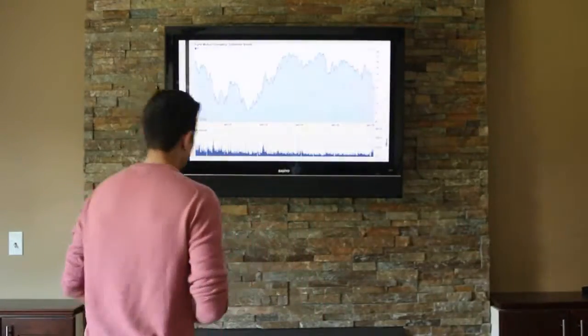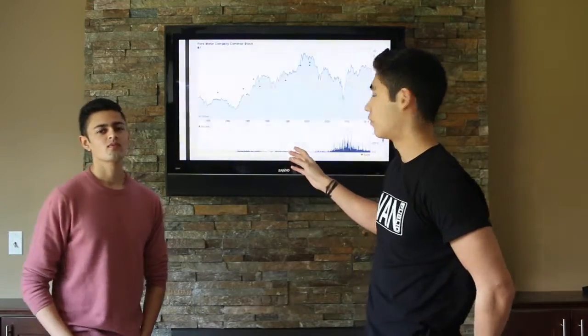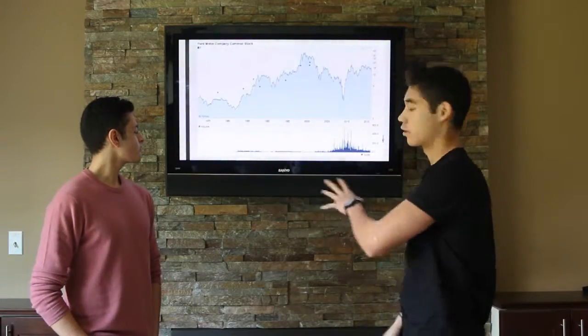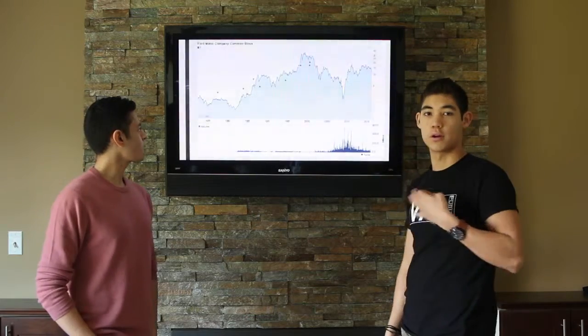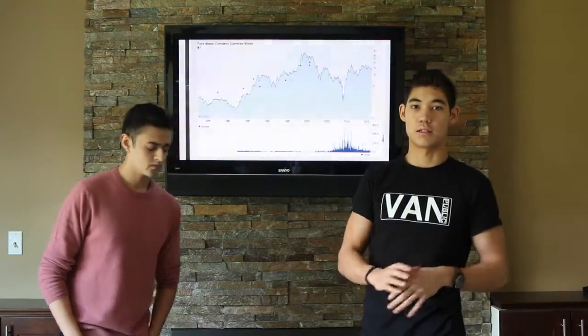All right, so we're going to give an example. This is the max year of Ford. We said we were going to use Ford as an example. A lot of car manufacturers are good examples because they fluctuate pretty highly with the stock market in general. For example, the S&P 500 is a collection of 500 different big name companies, and that's going to be kind of your average of whether the stock market is going up or down. Car manufacturers, since they're so large, go up and down greatly with the stock market.